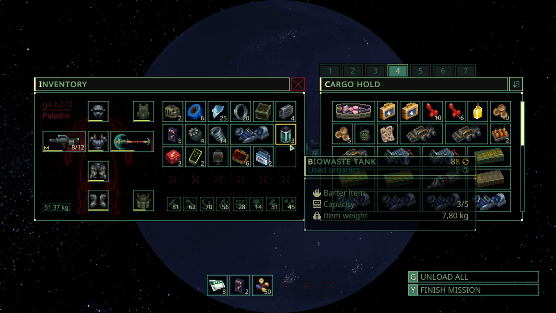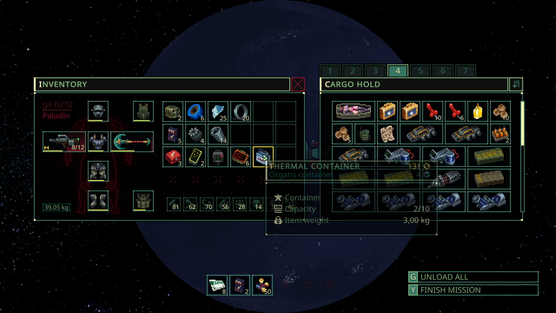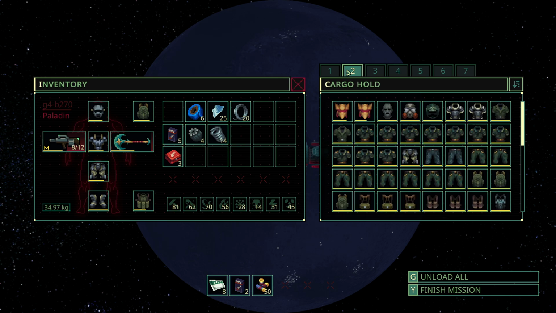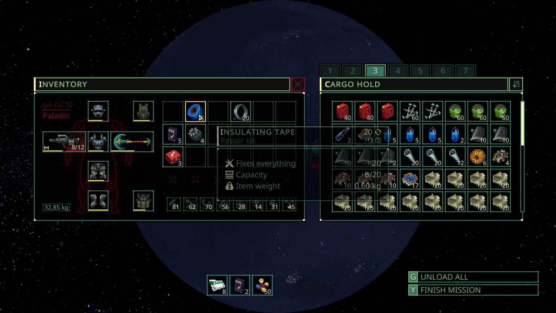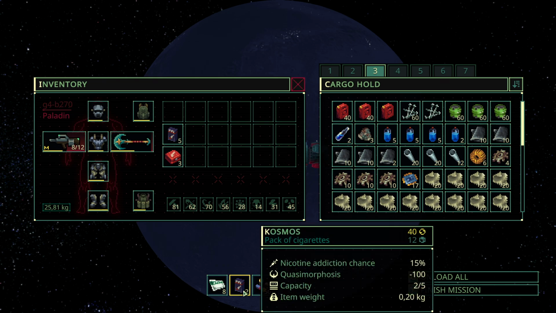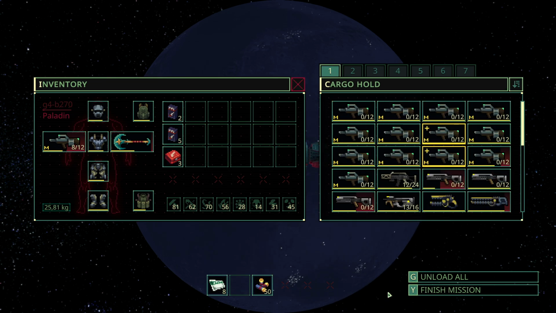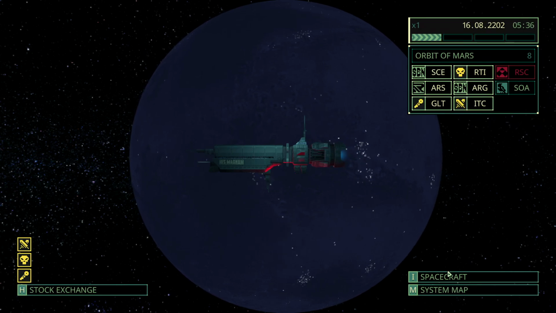So you need a lot of bio-waste tank. I mean, you need so many things that are so hard to get. Seems like it will be impossible once you start playing the game, but yeah, Red Percy handles most of the business alone. Oh, finally we have enough to do that.